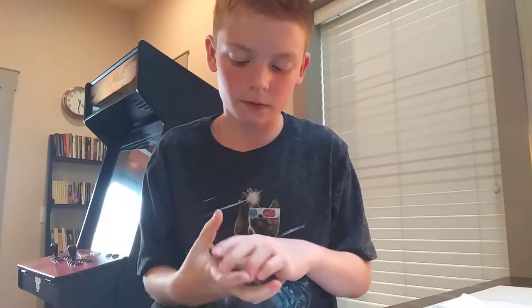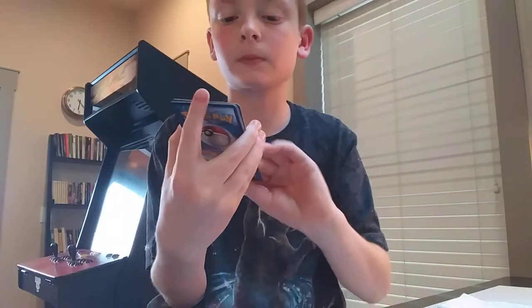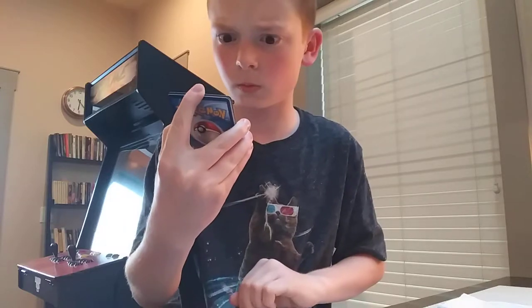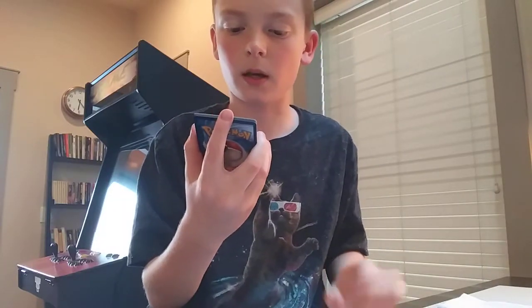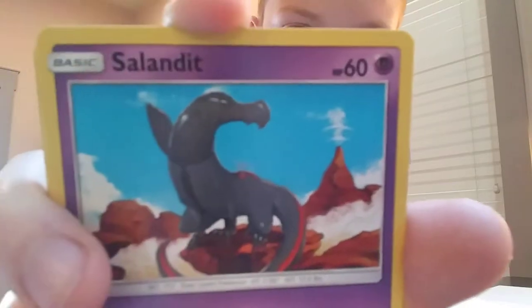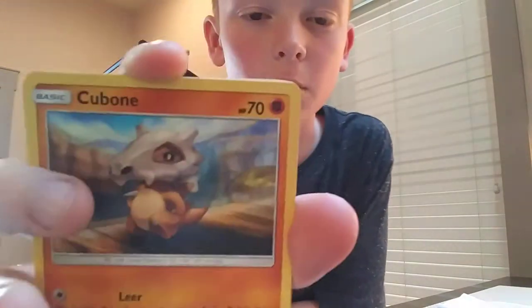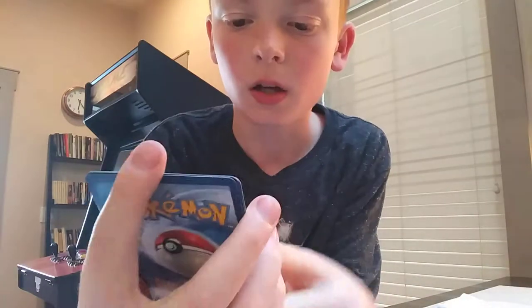And the first one we have is a Sinnoh. Gladion. Ooh, a counter energy. Another Spoink. A Sandile. A Mankey. A Cubone. Another Exeggcute. And a Reverse Holo Spoink. Now the last card.